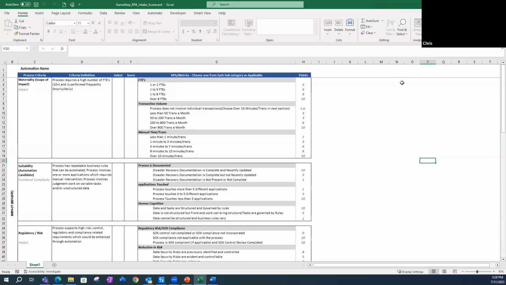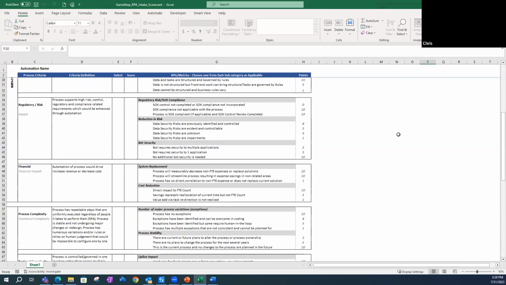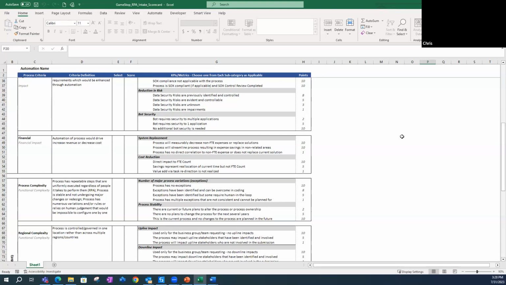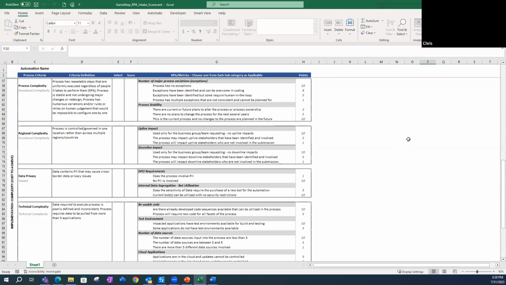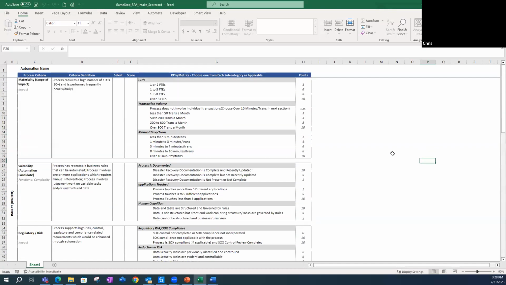Thank you. This is a scorecard, and it's just an Excel with some formulas, but what we've done is we've broken it down into certain categories that are pertinent to what we feel in our organization are different criteria, KPIs, however you want to say it, criteria for an automation. So we'll go through it real quick, and I'm just going to show you what we do. Basically when we're building it, we're just going to put a check mark against what category it meets. And the higher you score, the more priority it's going to be.